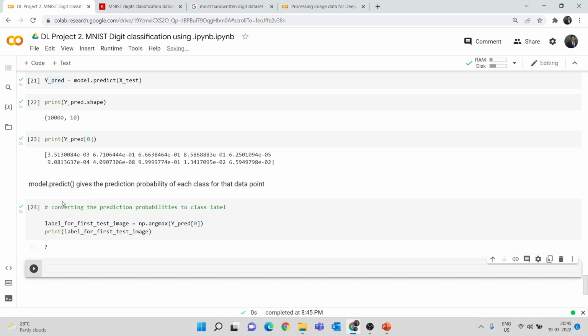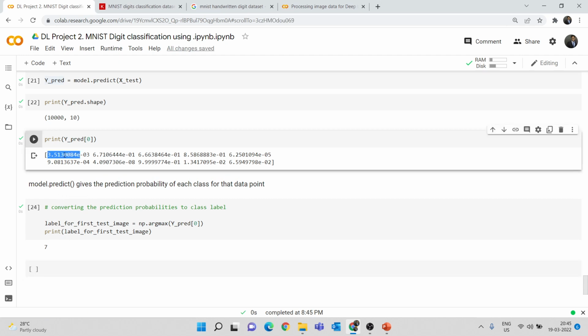What this 7 means is that the value in the index 7 is the maximum. If you count, this is index 0, this is 1, 2, 3, 4, this is for 5, 6, and 7. So this is my 7th index value. We start from 0, and this is my 7th value. This is for 8 and 9. So what this 7 tells is the value in the index 7 is the maximum one. So that is your label.